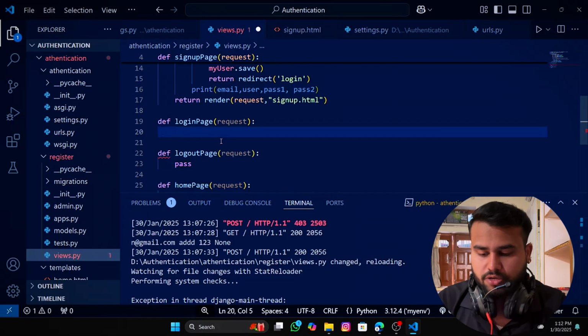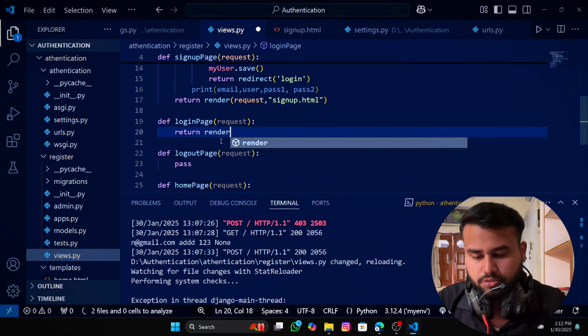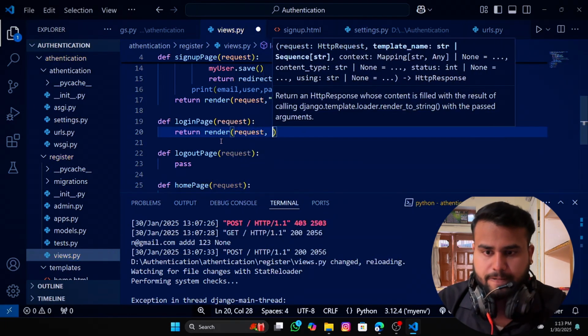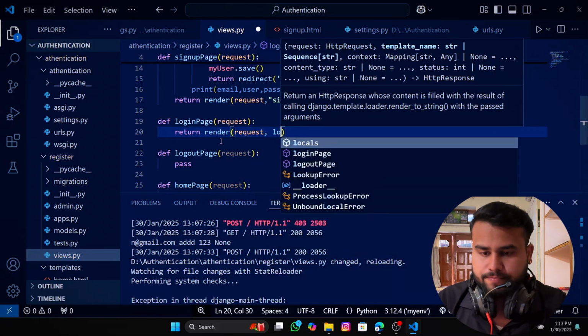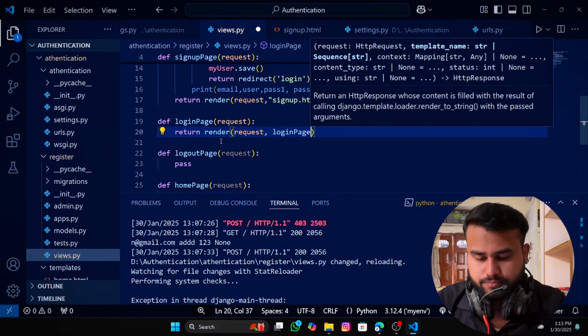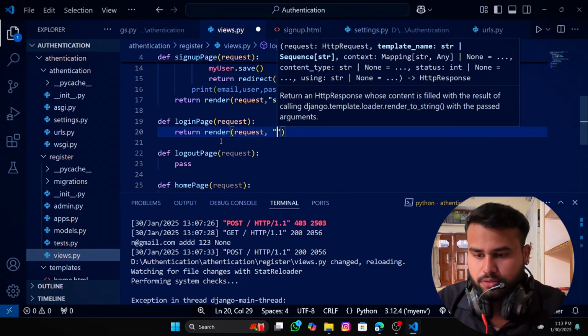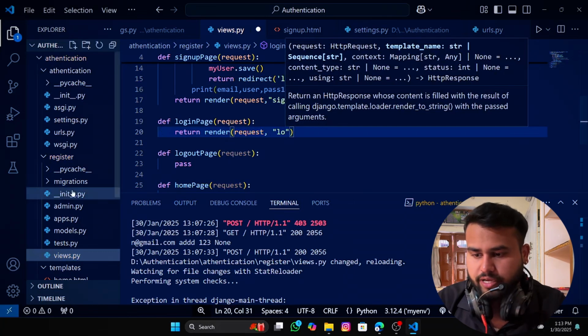So in the login function, first we will render our login page. So return render request, login, login.html.